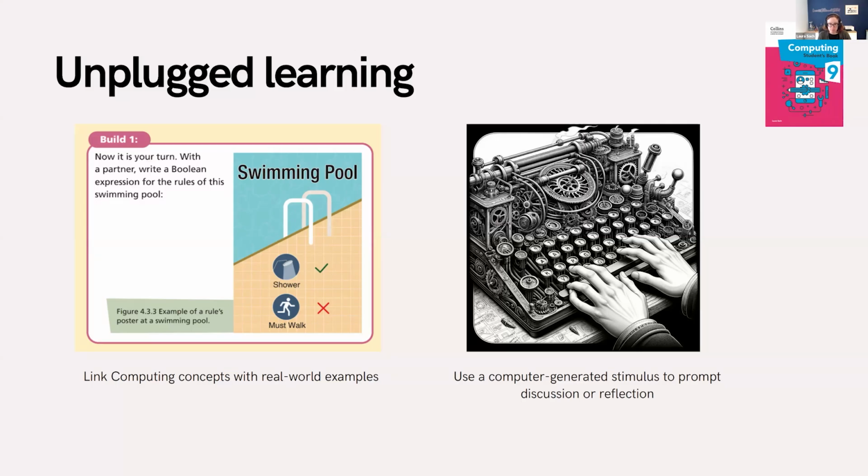So another way of working in an unplugged sense is that you can use something that's computer based, but then use it as a stimulus to prompt the discussion or prompt the reflection. So you could say, okay, how do we know that this is an AI generated image? What clues are there? So getting them to think about that kind of thing, or what do you think about this? Should people use AI to generate images? Is this going to cause people in creative careers to lose their jobs? That kind of thing. So there's lots of ways that you can go that don't actually require you to get the students using a computer. So yeah, that's sort of unplugged.